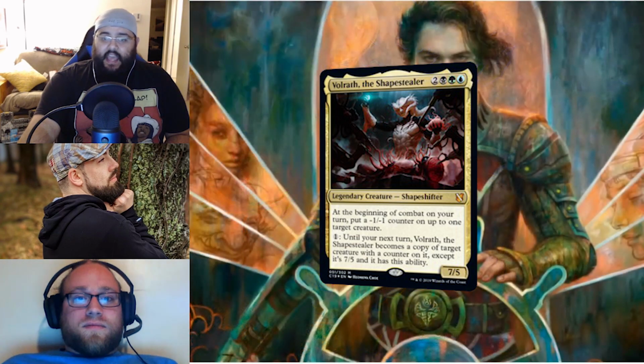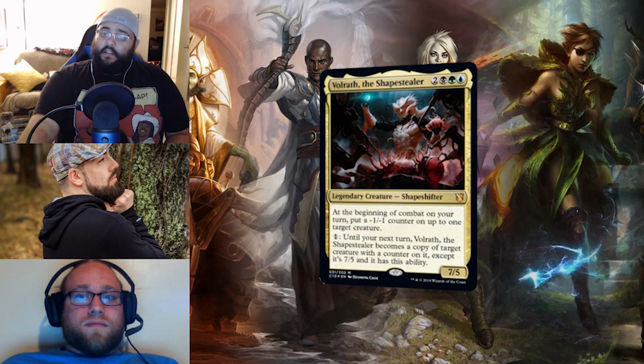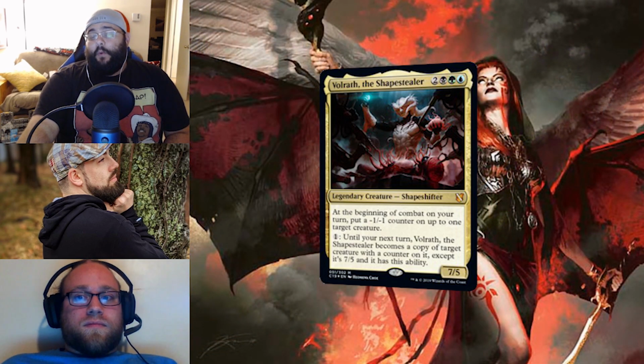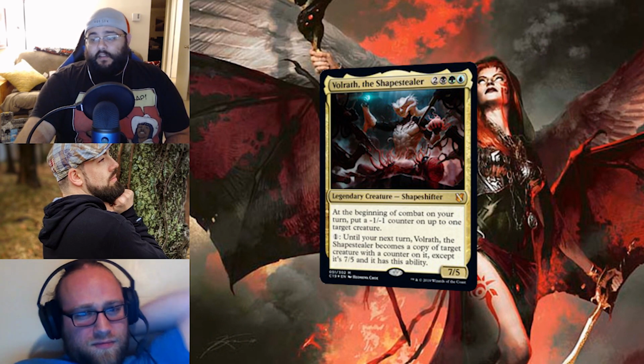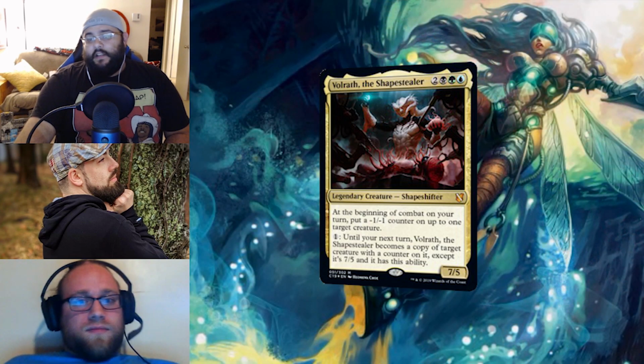Real digging into that, and then black is just going to be good for a lot of the infect creatures, a lot of the -1/-1 counter distribution, and then proliferate is going to be a huge thing. There's a couple of new creatures from War of the Spark that do proliferate. There's a land that proliferates. So worst case, Karn's Bastion. Yeah, exactly. So worst case, if the copying strategy doesn't work, I can just try to kill everything with -1/-1 counters and swing in for damage.